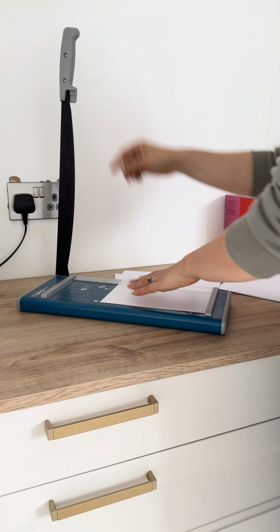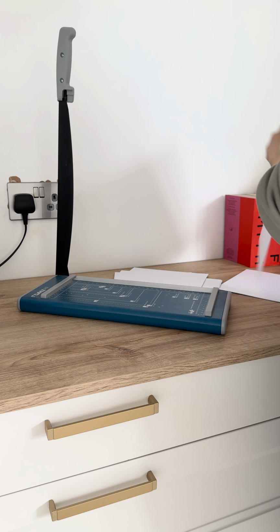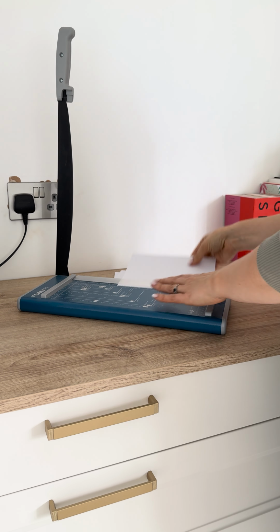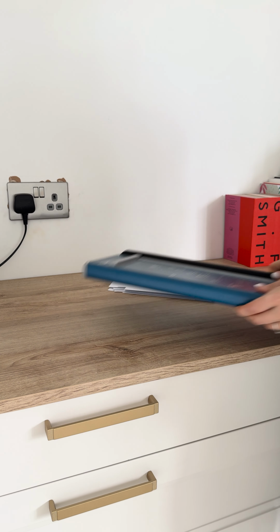If you've been here a while, you'll know full well that I find this step so therapeutic. I just really enjoy it for some reason. I'm not entirely sure why. And once I've chopped it all to the correct size, I can then start printing all the trackers that I'm going to use for the month of June.